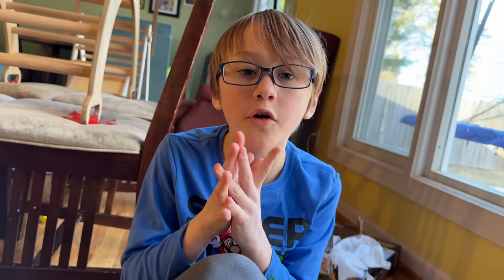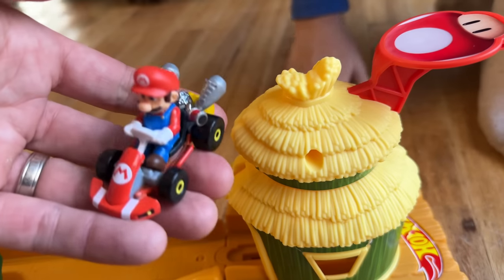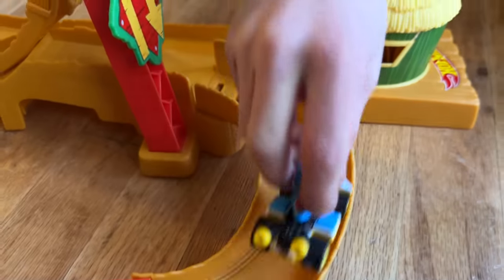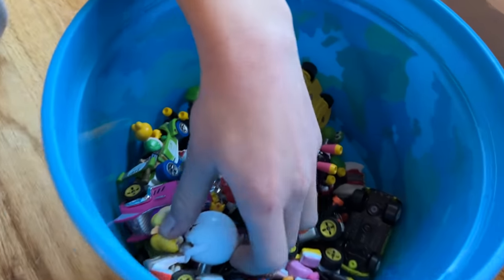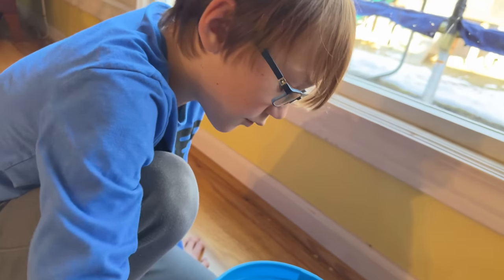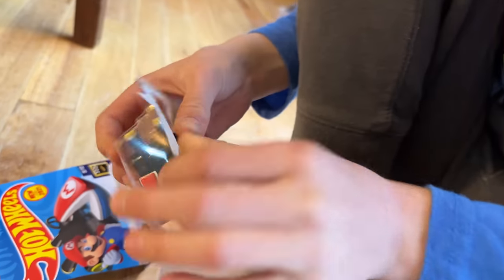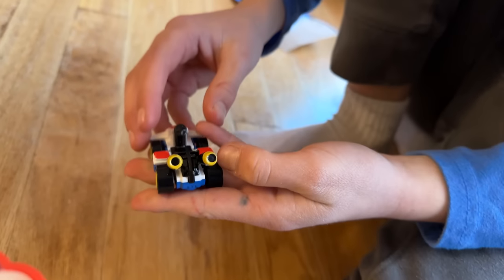Now we do 10 carts. You wanna try? I don't know if all these carts are gonna work. I feel like this cart has to have a certain weight. I mean, they all fit, right? No, let's just try it. I don't think King Boo's gonna make this. Do you think King Boo's gonna make it? Or like Peach. Wait, no, let's pick them first. I'll let you pick some more and I'll keep it a secret. Five, okay. We got a new Mario Kart and guess who's in it? No one. What? It's a Mario Kart with no one in it. Whoa.